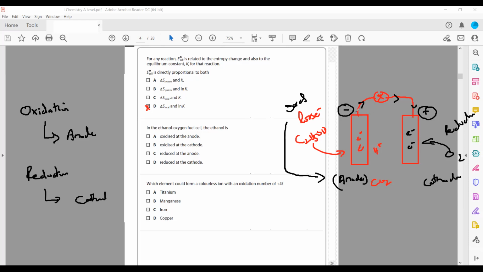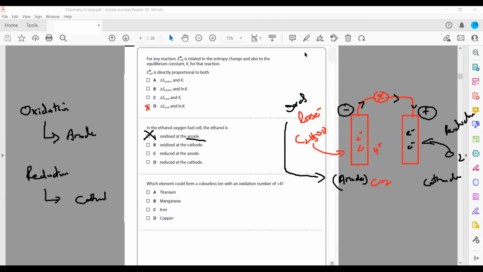So in terms of oxidation and reduction, this is the anode, the other one is the cathode. But in terms of movement of electrons, this one is the negative terminal and the right one is the positive terminal. So in a chemical cell, the negative electrode refers to the anode. It is negative in terms of movement of electrons, but because oxidation occurs at the anode, that's why this is known as the anode. So in an ethanol oxygen fuel cell, ethanol is oxidized, and it is always oxidized at the anode. Is it clear?